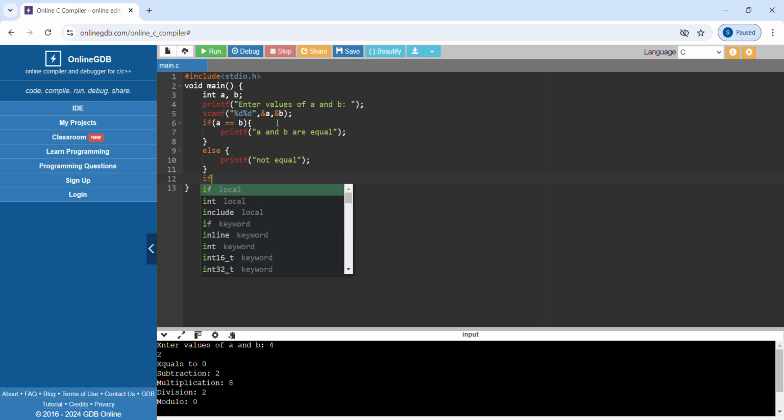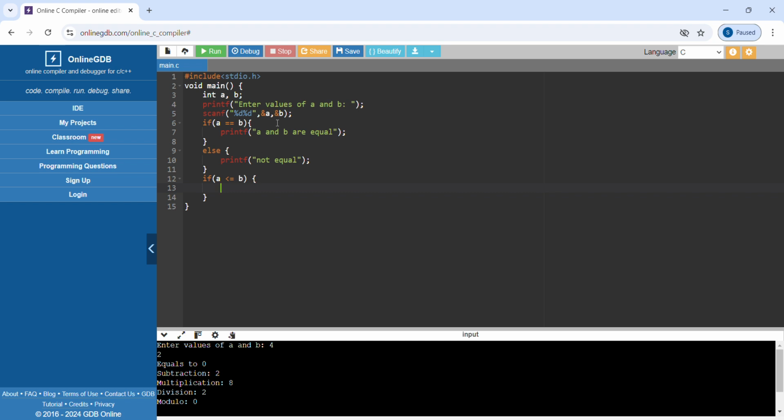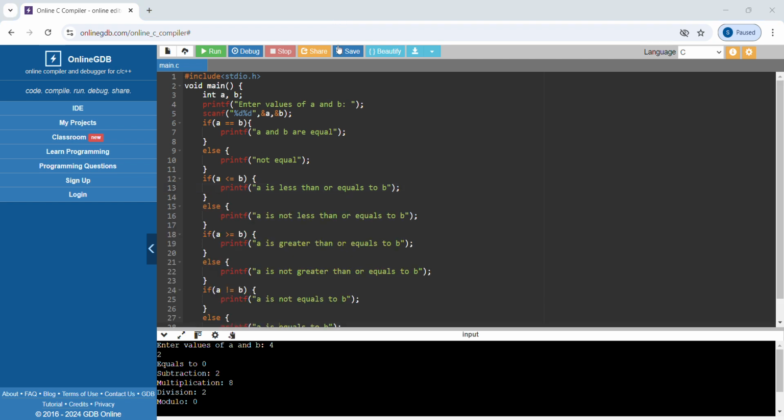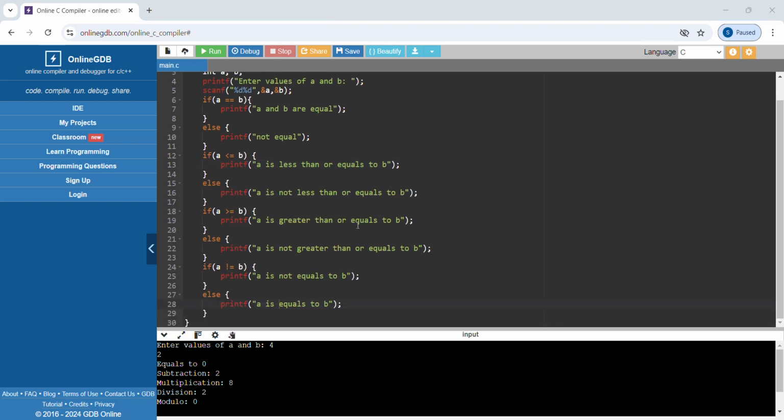Now if A is less than or equals to B, printf A is less than or equals to B. Okay, the program has been completed.